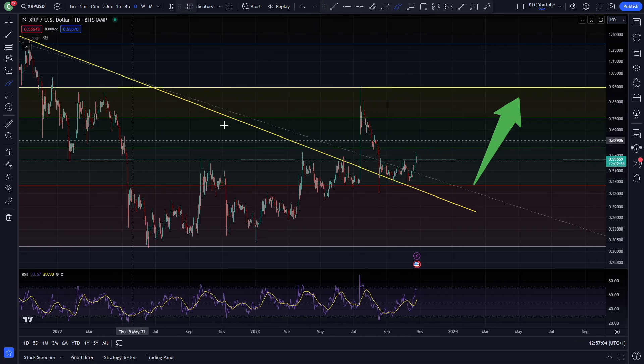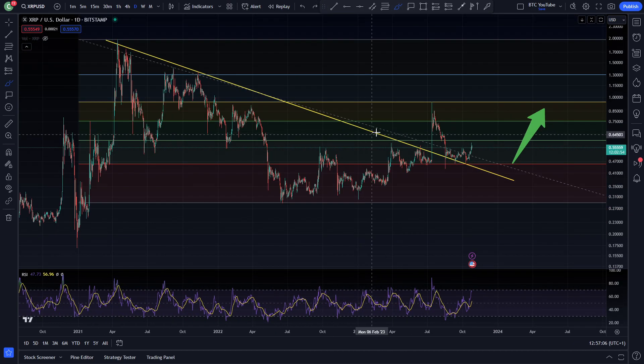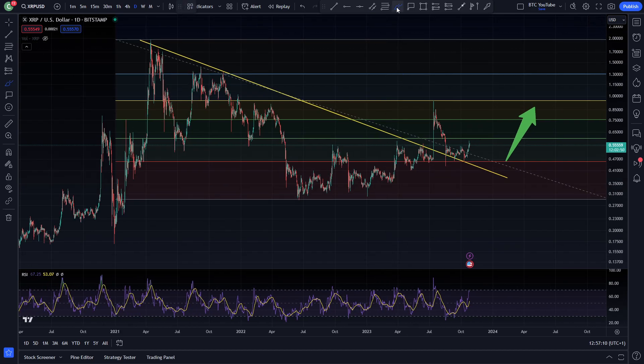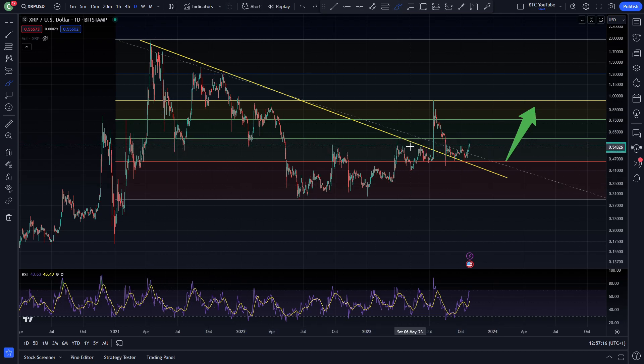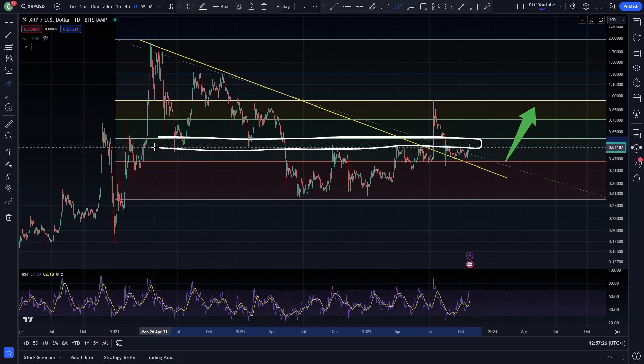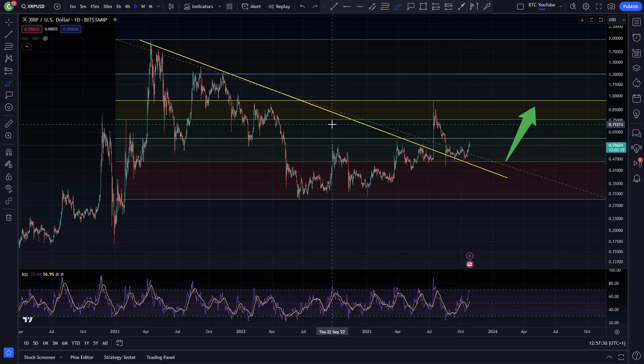As you can see, taking a look at XRP on the daily time frame, still basically looking like we're finally starting to see that breakout, backtest and continuation playing out for XRP, although it is still stuck under this resistance it's been stuck under for so long, apart from this one deviation here at around 55 to 60 cents. There is an area of previous support flipped into resistance in this local area that it still hasn't fully cleared.